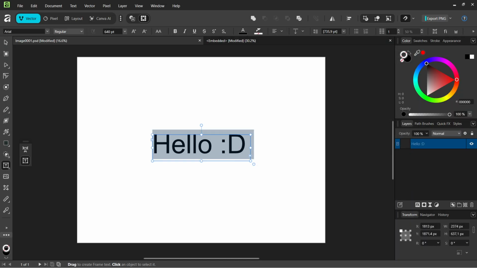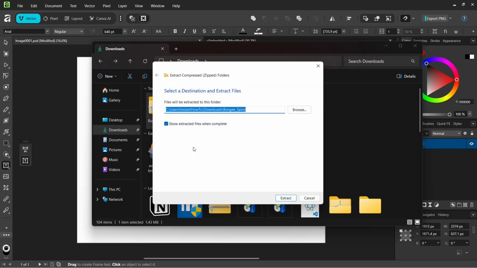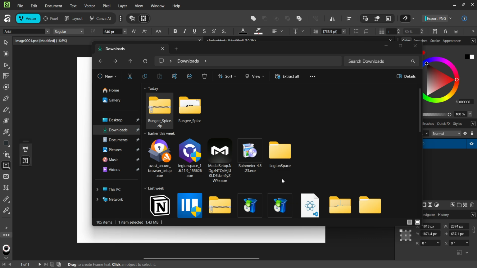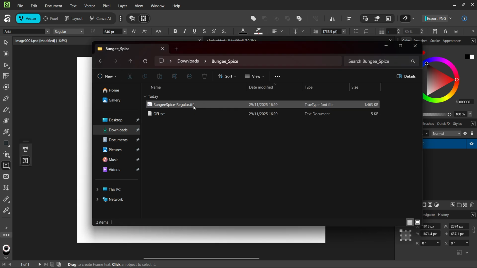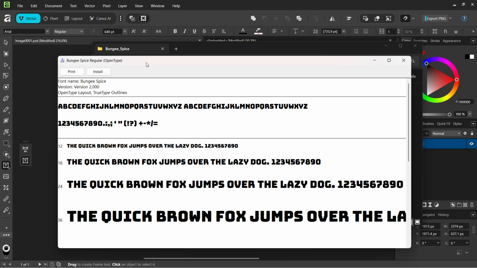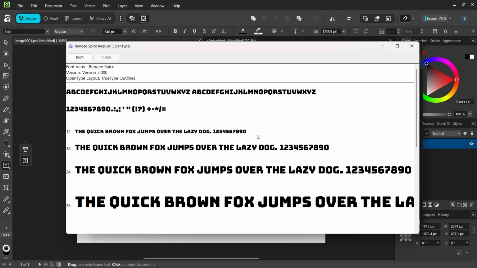And whenever you get your font onto your computer, you can then go ahead and extract the zip folder. So usually it's going to look like this. It's going to be inside a zip folder. I would just right click it, click on extract all, and then extract, and it's gonna open up this folder over here, which now has the TTF basically file in there, which is the TrueType font file. You want to double click it, and then here you want to just click install at the very top, and it's going to start installing your font here.